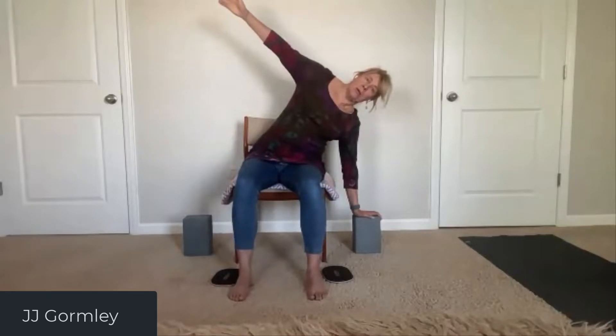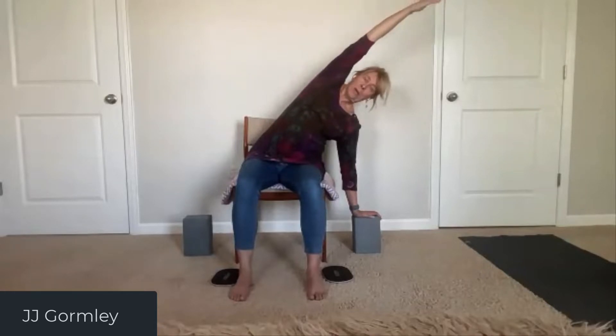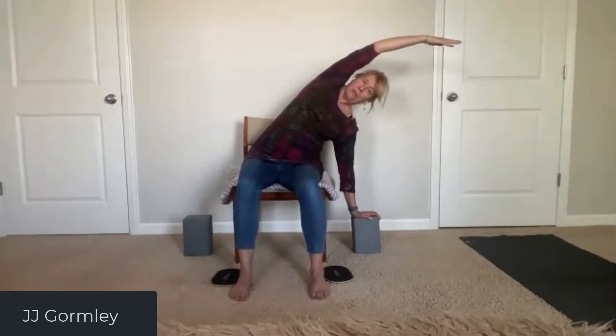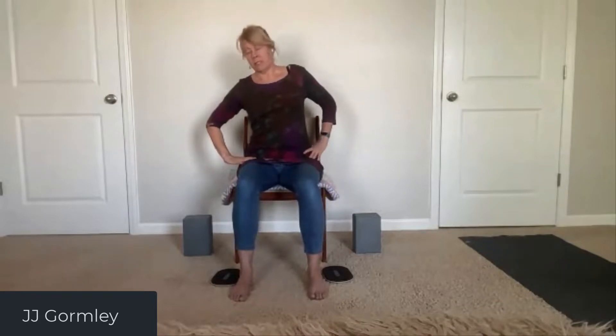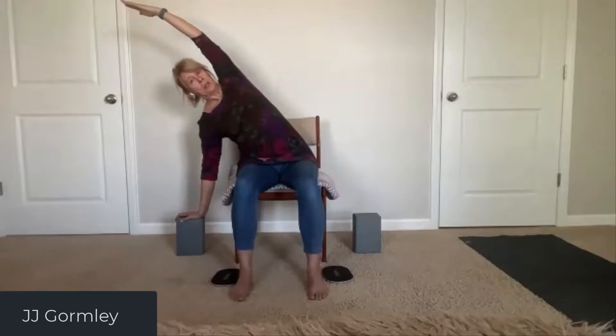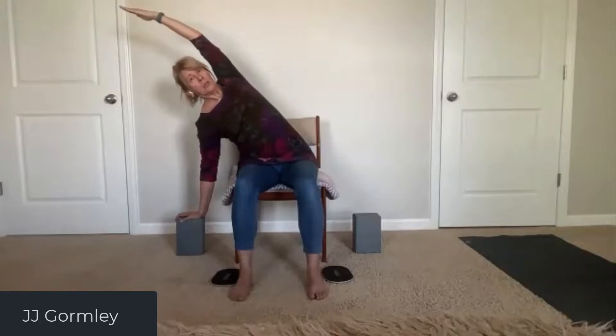Next time you can go down the chair leg or to your block if handy. Let that outside arm reach up toward the ceiling, or even all the way over with the arm by the ear. Squeeze those shoulder blades toward each other, and don't let that outside hip lift up — push it back down toward the chair. Inhale, come back up. Exhale that arm back down. Inhale to lengthen — other side, exhale down the chair leg or block. Keep that outside hip down, release the arm, stretch it up. You can take that arm further if your shoulder allows — sometimes people feel a little catch in the ribs, back out if you feel that. Inhale, come back up.